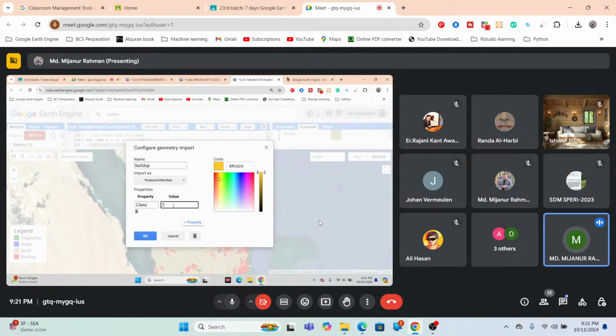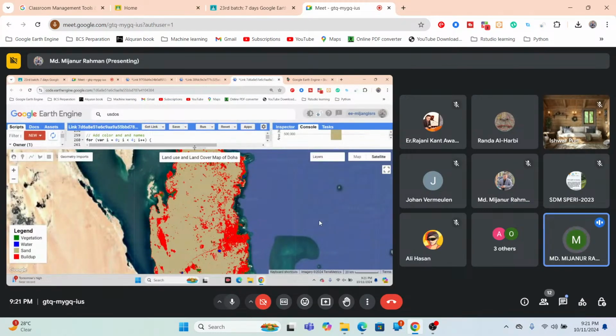Okay, so in this case I want to work on single class change detection. So that's why I want to keep just my single class. Okay, I want to work on the build up. And what is the value for build up? Build up value is 3. Okay, I work only with the 3. When you want to work with vegetation, then simply select the value of vegetation. When you want to work with sand land or water body, just select the value of sand land or water body. So in this case, we are concerned with build up change detection. So that's why my value is 3 for build up. Okay, so let's check that the value for build up is 3.